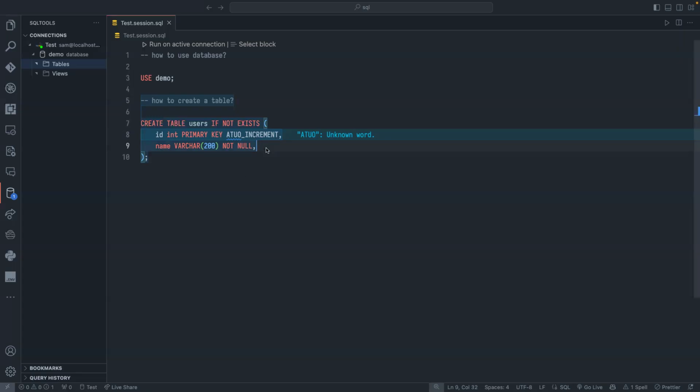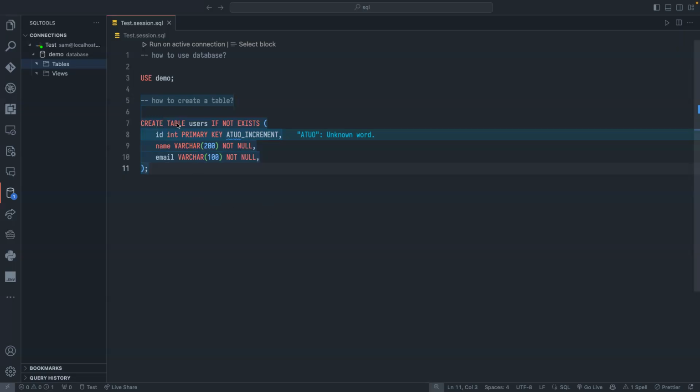Okay, I will take the email as well, and that should be okay for now. Of course, you can put as many columns as you want. All of those are columns. You can put 100, whatever you want, depending on your table. For the email, I can also use varchar. Why? Because the email mostly will not be more than a certain length, so I can use varchar here, and maybe make it 100 max. And also not null, that means I will not allow this value to be null. And that's simply my table here.